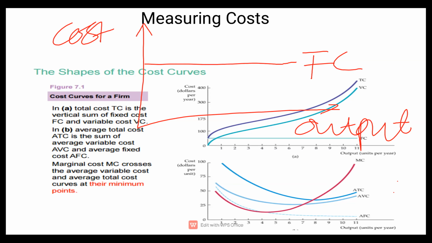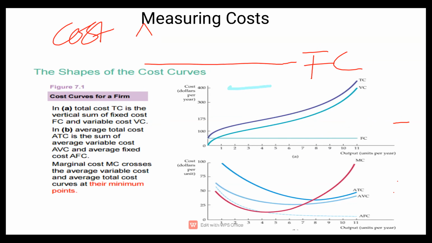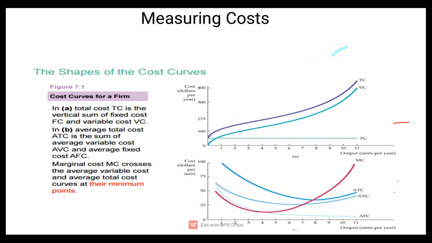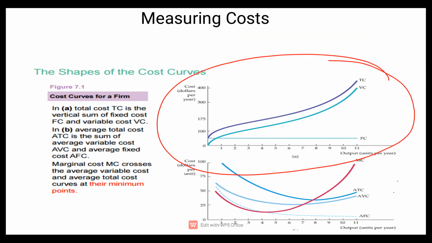Okay, we got that. Then how do you find now the variable costs? So basically, this is the graphical representation thereof. So this is variable cost. The variable cost starts from 0, unit 0, and it is rising like that. That's variable cost. But total cost is basically the sum.